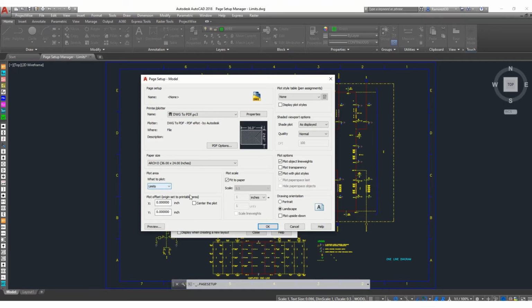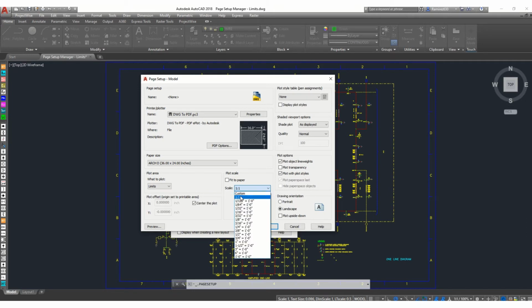So it's going to be limits, and we want this to be centered on the drawing. So center the plot, and I always pick fit to paper so it can fill in the whole space, the gaps between the white spaces. But if you have a scaled drawing, double check with either a coworker or your trainer.